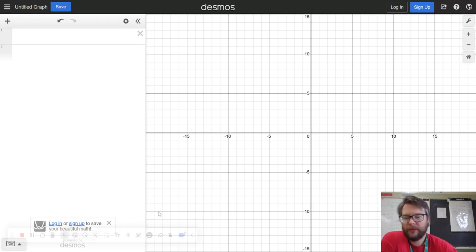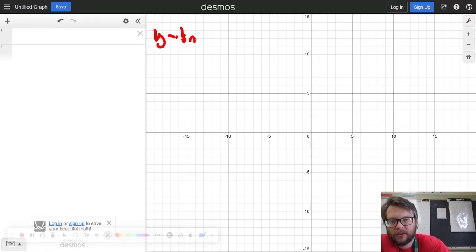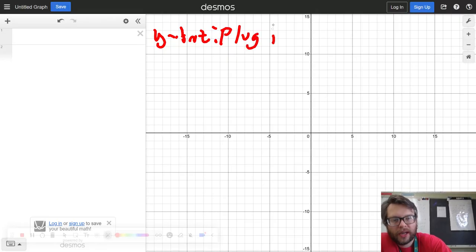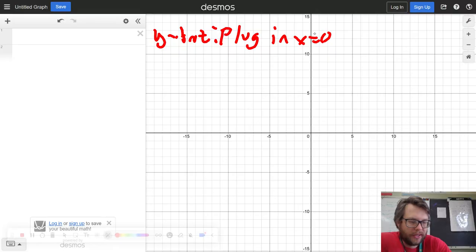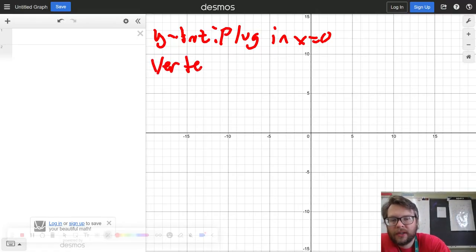Okay, so here's all we're going to find. The y-intercept is just plug in x equals 0. That's all we ever have. Anytime you get any equation, like ever, somebody stops you on the street and says, how do you find a y-intercept? Just plug in x equals 0. Doesn't matter what equation. That's always how you find a y-intercept. Now the vertex has a nice little formula. The x value of the vertex is negative b over 2a, and then the y value is whatever you get when you plug it in.